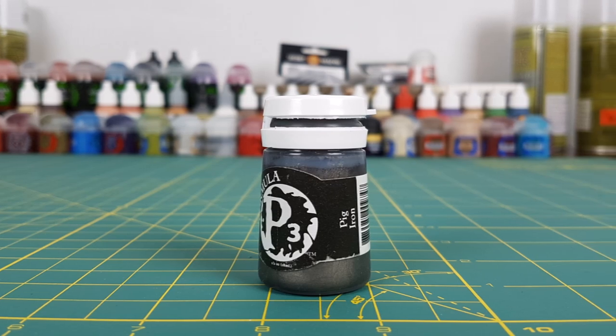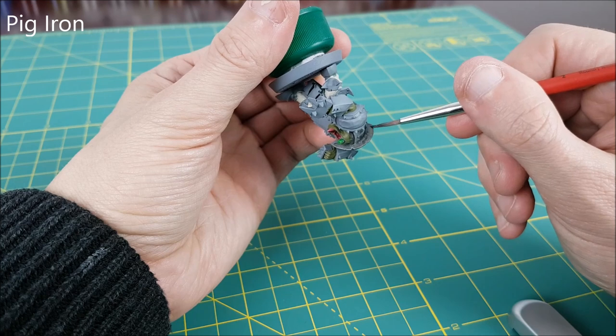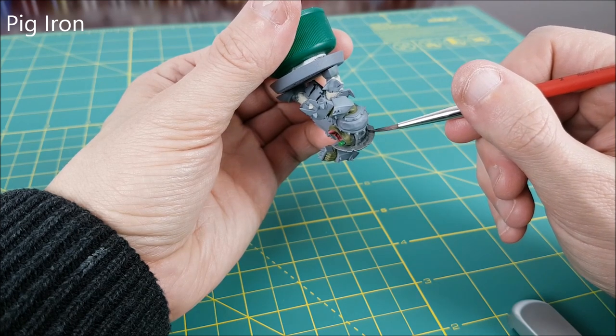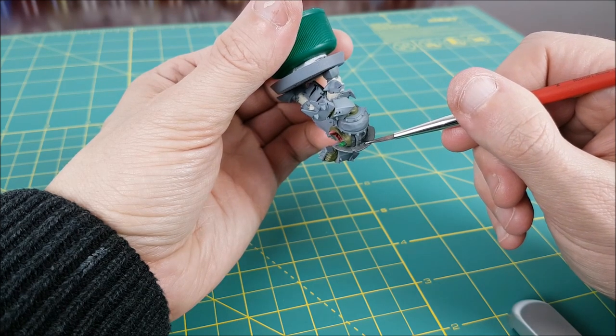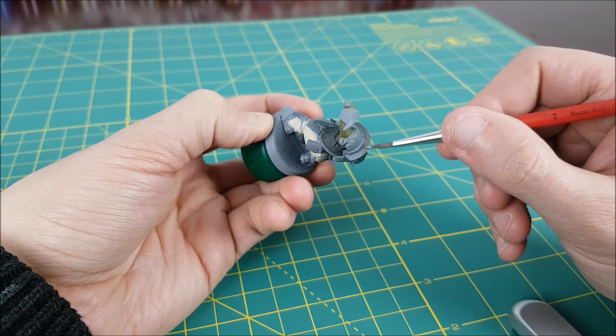The last color I'm going to use before I reattach the head is P3's Pig Iron. This is one way in which you can differentiate your characters. There are two black orcs with a set. For the second black orc, I'll probably paint more of the areas with a pig iron. For this one, however, I'll be painting most of his armor plates with red.